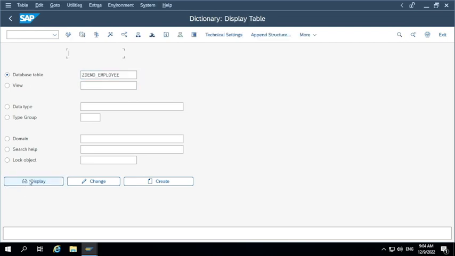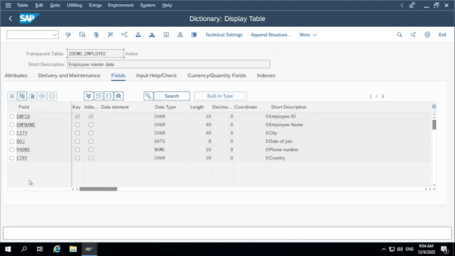Let's keep this ZDEMO employee table as employee master data, as it is.